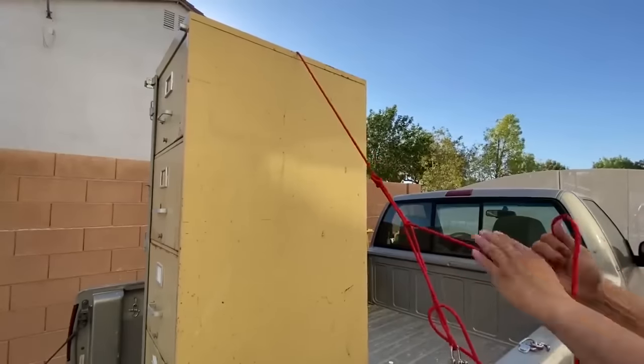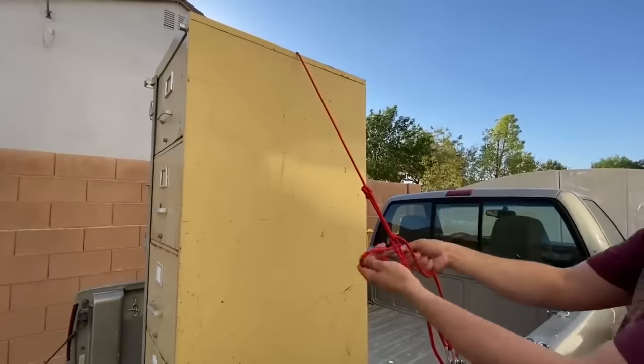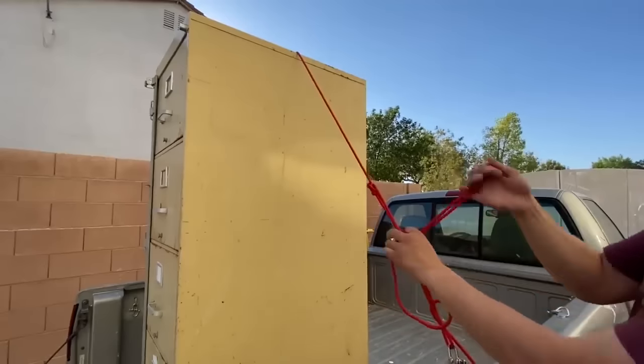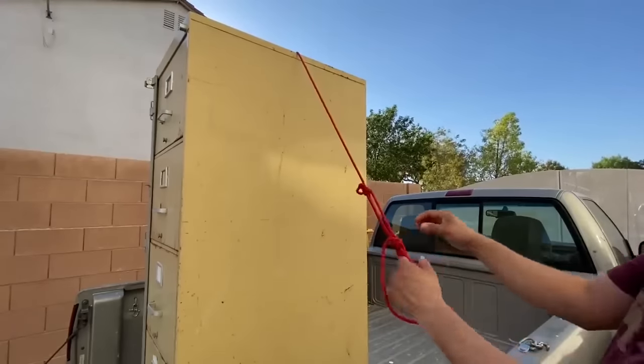Once you pull on your tension, you're gonna take another bite and put in a couple half hitches. Right? There's one, there's two. Now this setup here has never failed me. I think you'll appreciate it too.